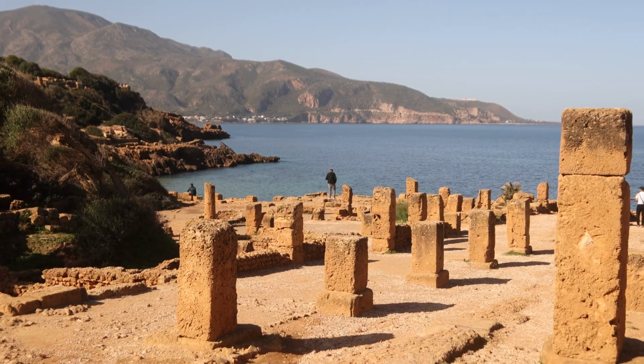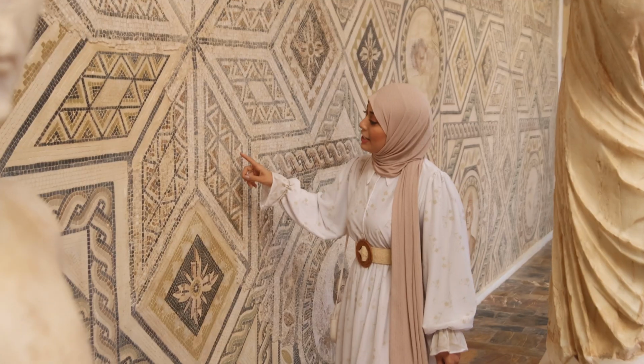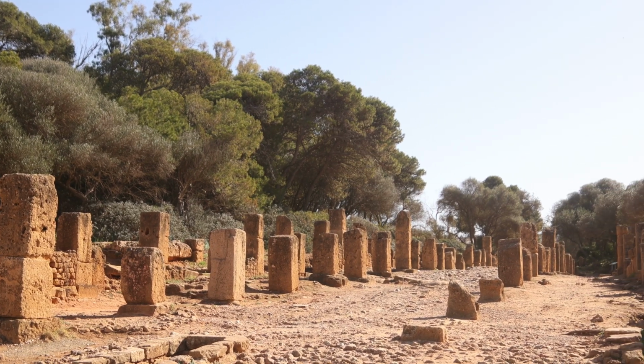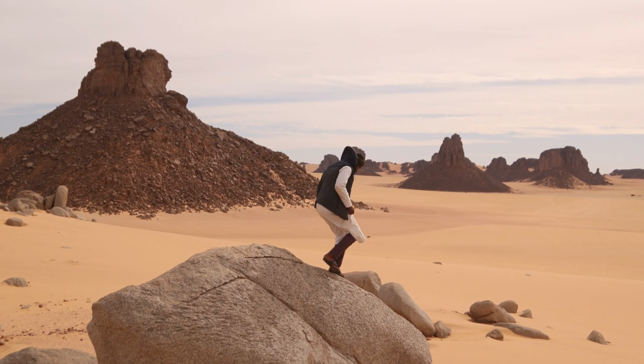So again, I have about 8 more days to explore this country. Very excited to see what we're going to see. Tomorrow we're going to do a day trip from Algiers out to Tipaza and Cherchell, which will be some cool Roman ruins and a couple other little cities that we'll get to check out, then eventually Constantine and the Djanet Desert. But yeah, what a great start.